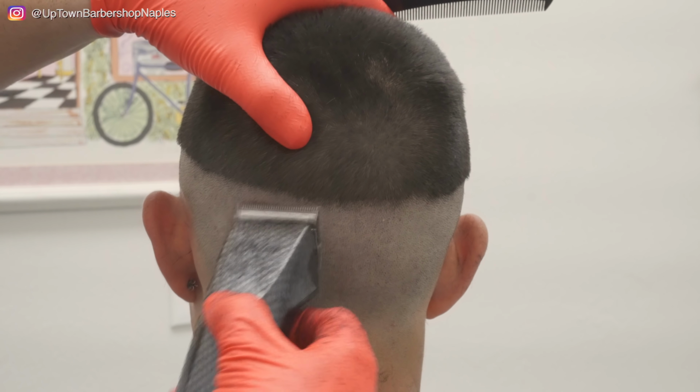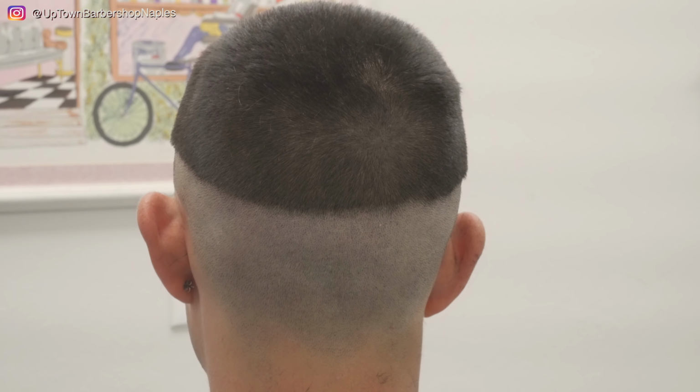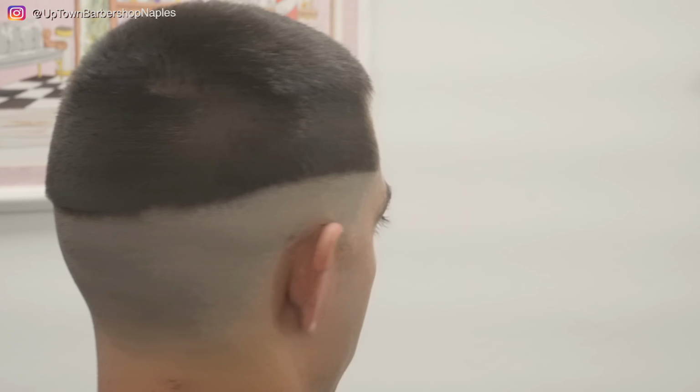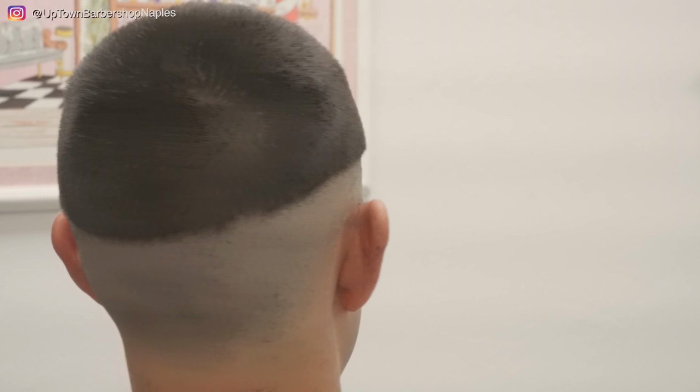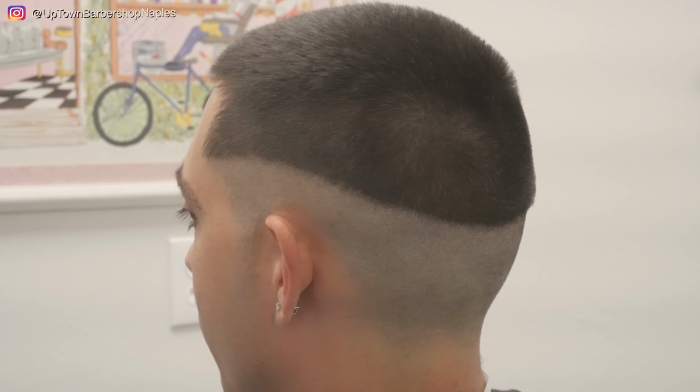So at this point, I'm kind of checking to see how even my line is around, and now is when I want to make sure that I have it all nice and even and about the same area, but it doesn't have to be perfect, but you just want to make sure it's about the same on both sides. So I'll point them towards the mirror, kind of check it out, looking good. And now is when I'll actually come in with my trimmer. I really like to finish this whole step up. I don't like to have to go back to it.